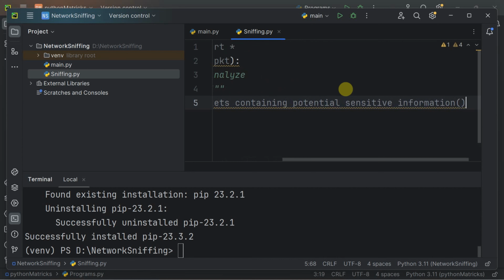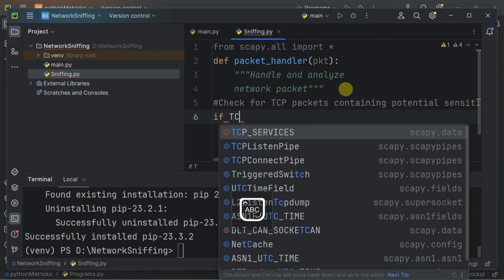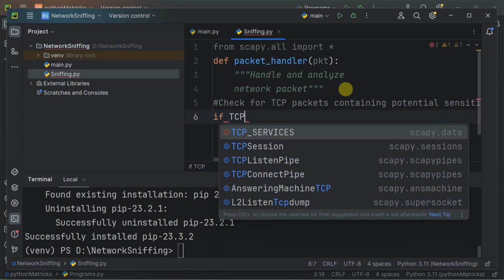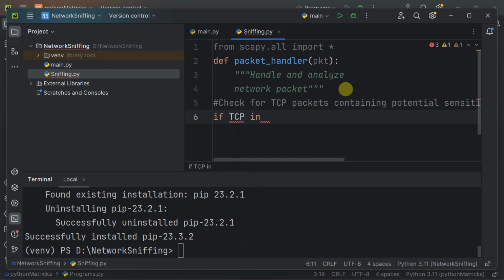for example, credentials in plain text. So now let's write if TCP, Transmission Control Protocol, TCP in pkt.